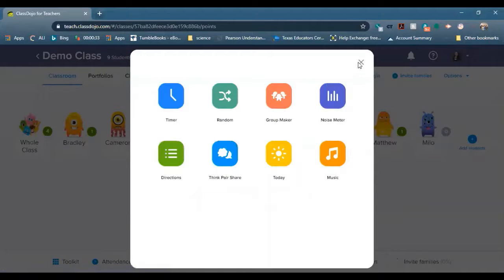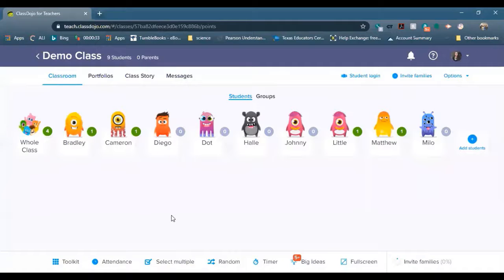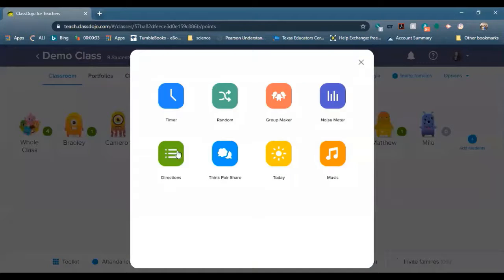So for example, I have 2 other classes, so I would have to pick the demo class on my computer to do it, or on my phone. It's acting up a little bit. There's also a toolkit on your phone, and, oh okay, I see. You have to have a computer connected, and I will try to figure that out as soon as I remember how to do that. But anyway, you can connect your phone so that the timer shows up.